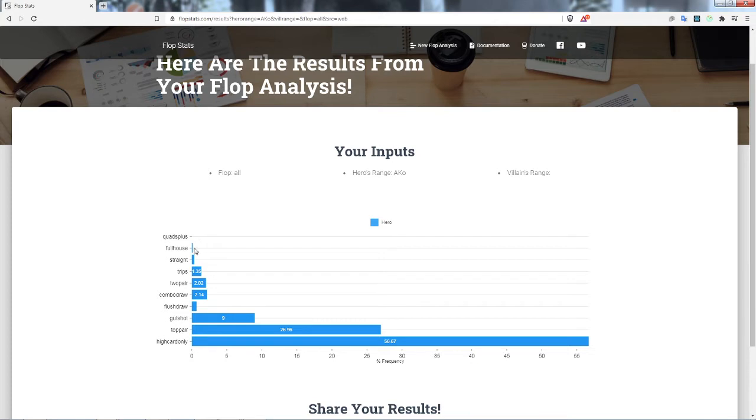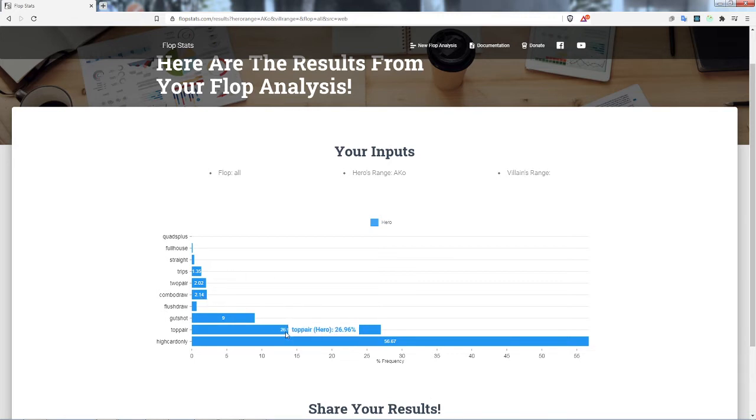But we can see some of the nutty hands that we flopped, right? We've got two pair, trips, straights, full houses. We get those a few percent of the time. We have combo draw. Combo draw is either two draws, a straight draw and a flush draw together, or a pair and a draw. So in this case, with Ace King off, combo draw could be something like King Jack 10, because you flop top pair and a gut shot to the nuts.